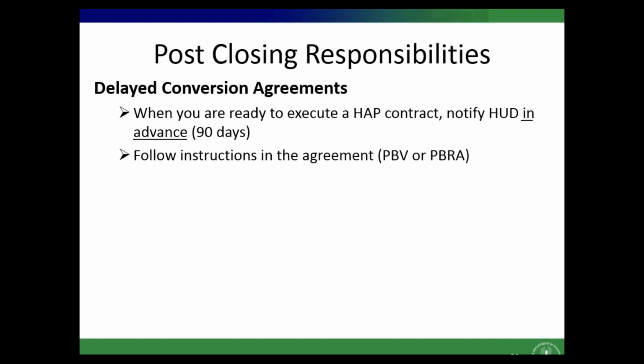And one last thing, if you have a delayed conversion agreement, which I don't even think I've mentioned, but maybe once here, where the HAP does not take effect for a while, and I don't want to go into it too much right now, if you read it, it's only a couple pages. Again, it's up on the resource desk. You need to let us know in advance of when you're planning to actually have the HAP become effective.